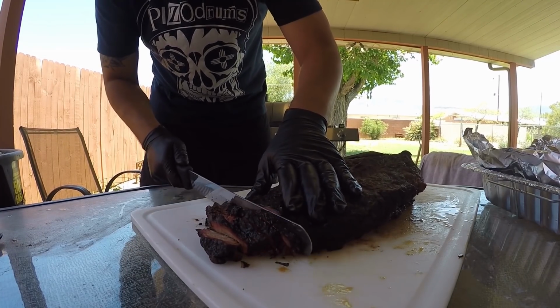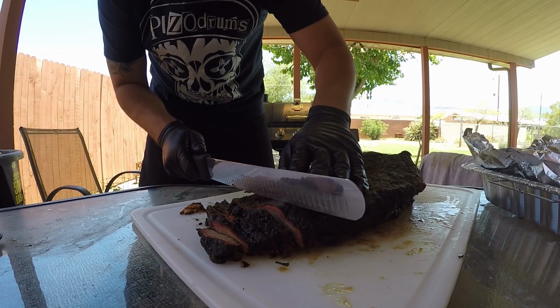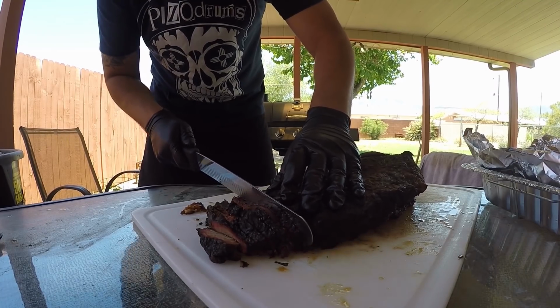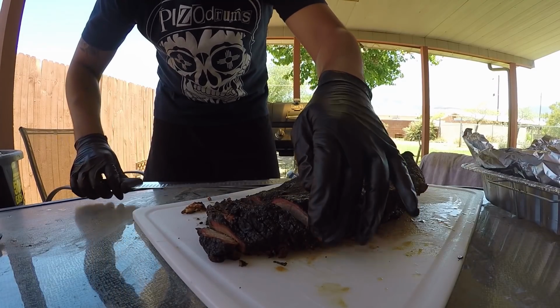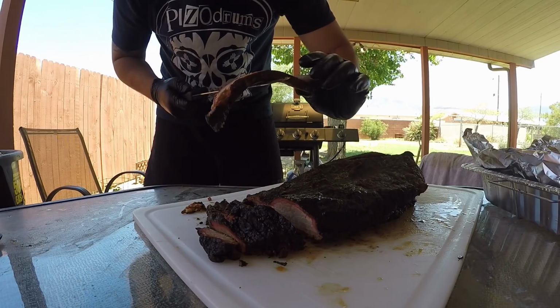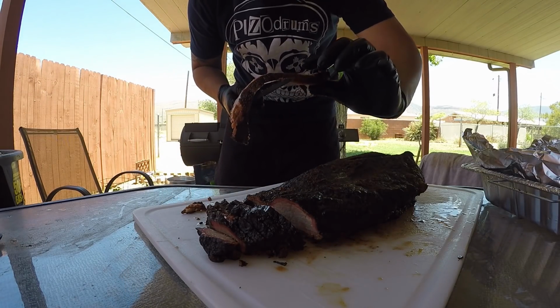It seems a little stiff, not too bad. Or maybe my knife's a little dull. I need to sharpen it. I'm trying to get us some pencil cuts here. Let's get you guys a... I've always seen people do this on the internet. A floppy test. It's got some give to it.